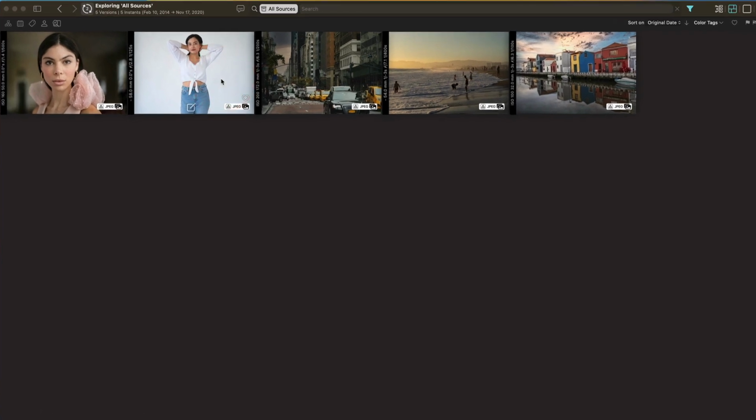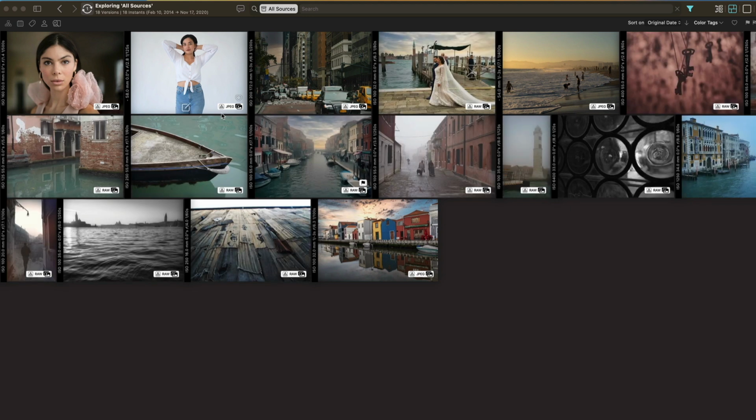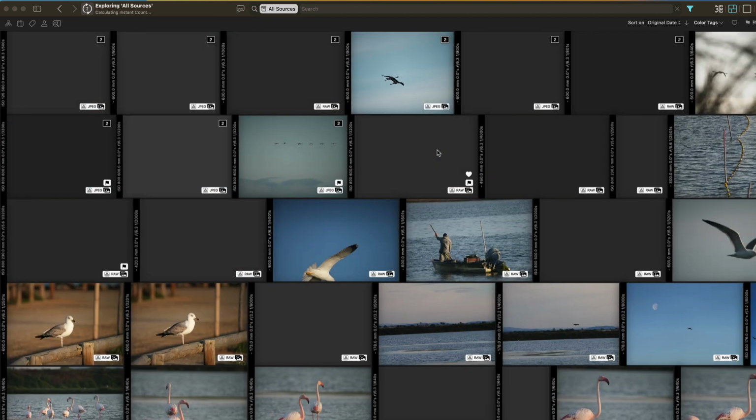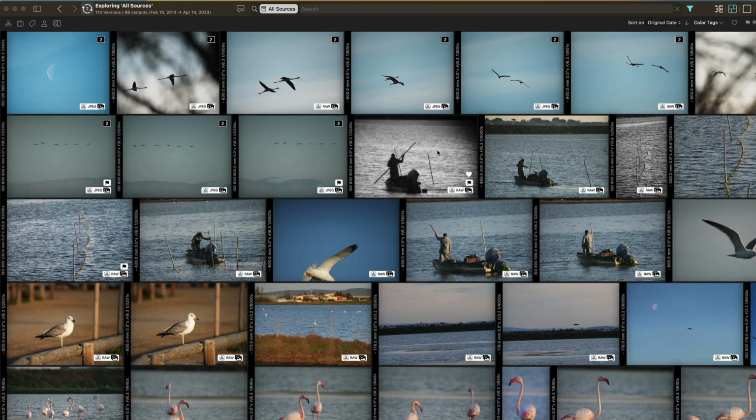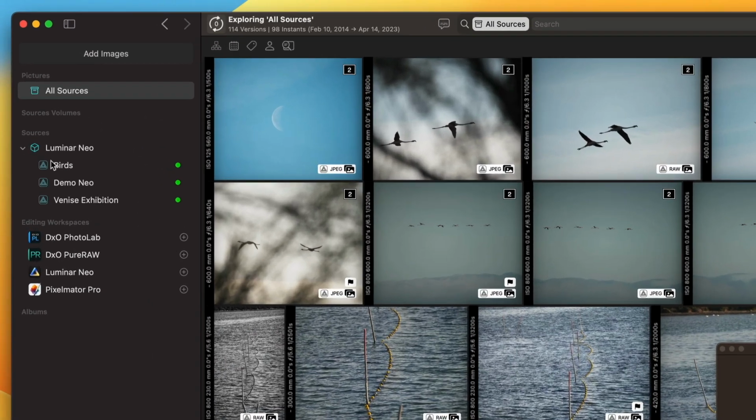And what Peakto does, it's reading the content of those catalogs, the metadata of the images, the albums that might exist, and of course the previews that Luminar Neo has generated, if it has generated some, and displays them. So if I open the sidebar, now I have a section in the sources called Luminar Neo where all those catalogs are grouped.